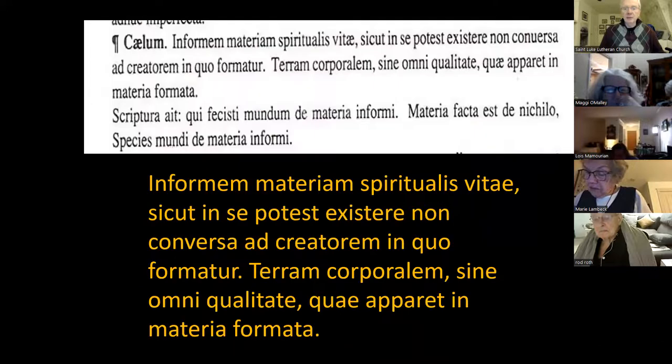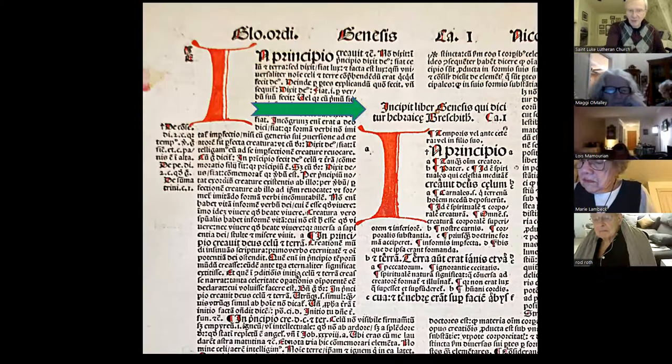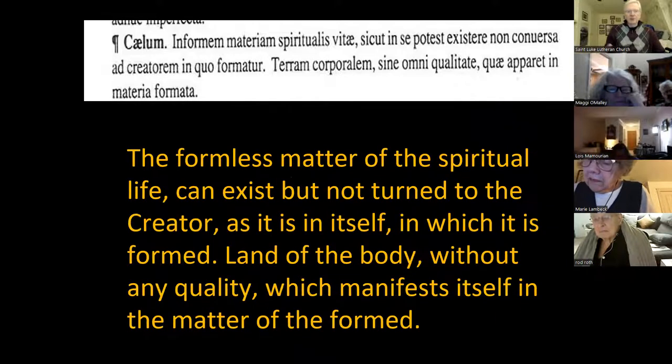All right, so here's one of the glossa ordinaria. This is one of the texts that inhabits this page, this left-hand column. Here's one of the texts, and here you type it out in current Latin. There it is. So what does it say?